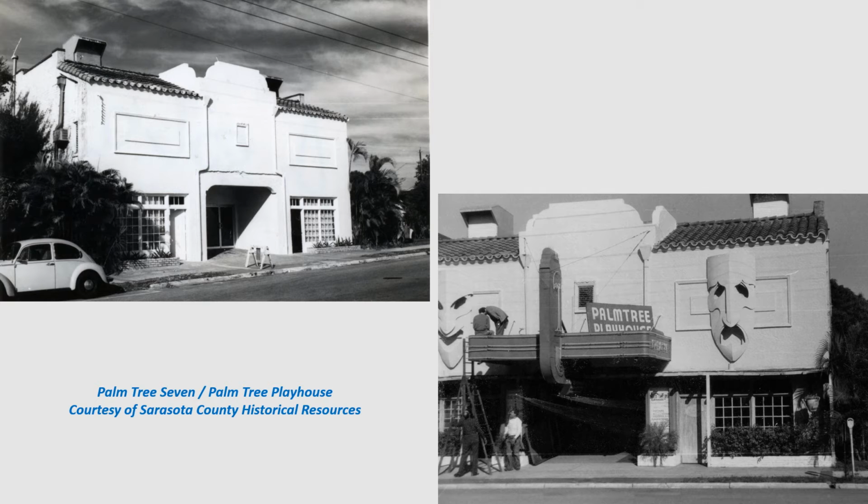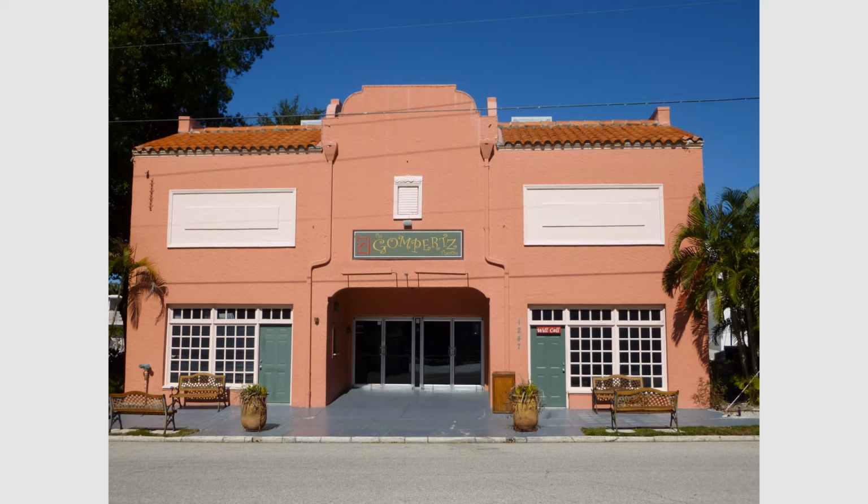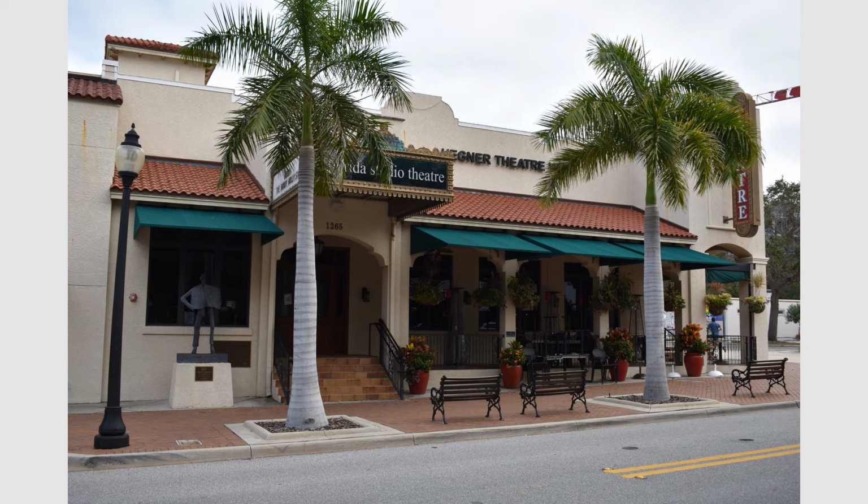In the 1950s, the Palm Tree Playhouse moved in, managed by Stuart Lancaster, the grandson of Charles and Edith Ringling. It closed in 1962. In the mid-1970s, it opened as the Asolo Stage 2 Theater, later becoming the home to the Theater Works. In 2002, Florida Studio Theater bought the building and changed its name to the Gompertz Theater after Mrs. Leila Gompertz, a large contributor. The Gompertz opened its doors for FST's 30th anniversary in 2004. In 2012, the FST broke ground for the Gompertz addition, the Hegner Theater Wing. In 2013, the John C. Court Cabaret opened in the new addition.